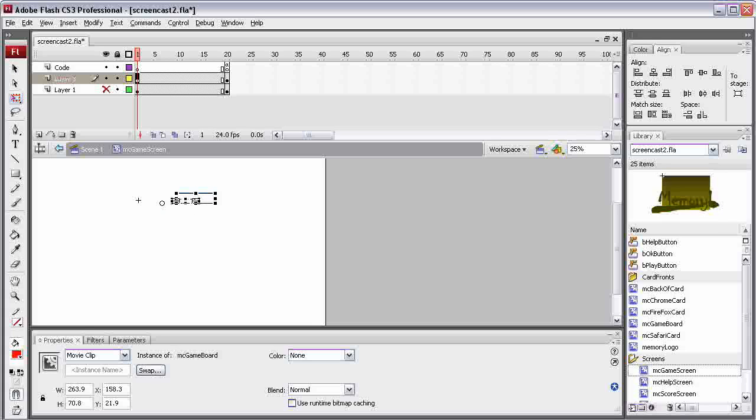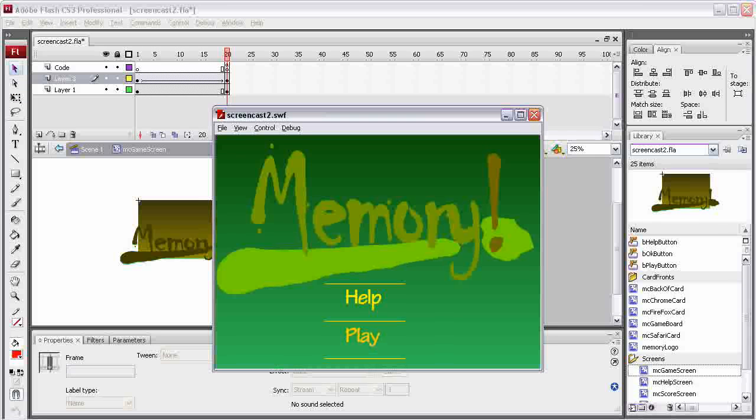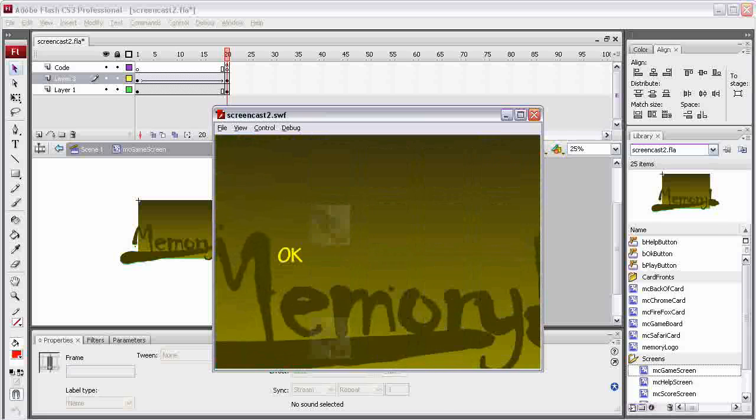Yeah, not that much scaling. Okay, and let's try making that a motion tween. And that's pretty hard to see, but the rest of our animation there doesn't move. So let's actually just do a test of that and see what's happening, because we can't see anything with our game board. Let's see if we can see it in game, and it sort of spins down and has a bizarre fading in effect. And everybody knows why that's happening, I hope.